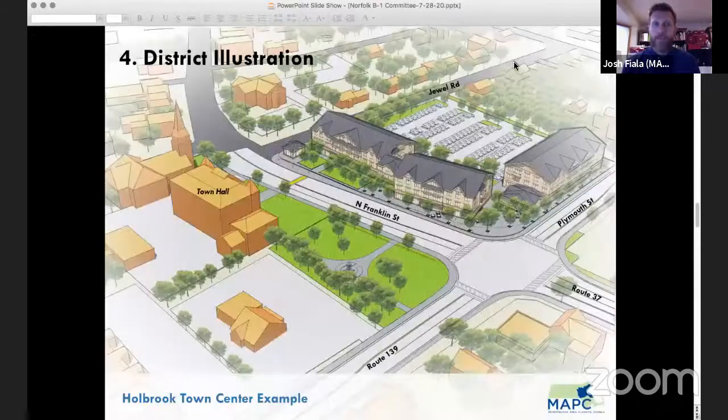And then lastly, what we've been talking about so far, those 3 exercises, are still technical exercises. They will give us a lot of good feedback and information that we can compare to and get a more on the ground feeling for what the resulting action is from the zoning recommendations. But then I thought that a more illustrative version of the diagrams that will go into the build out analysis would be helpful for people to just get a feel for what this starts to look like on the ground, with a little more detail put into it.